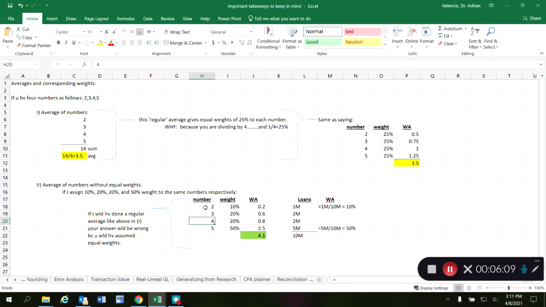In other words, look at this average here. If I compute my weighted average interest rates here, then I get 4.1% given a distribution of loans like this. So what that means is that on average, we pay a 4.1% interest rate. That is very different than saying 3.5. If it really is that our loans are distributed like this, then we need to give this 5% more weight, just like we did right here, 50% weight.